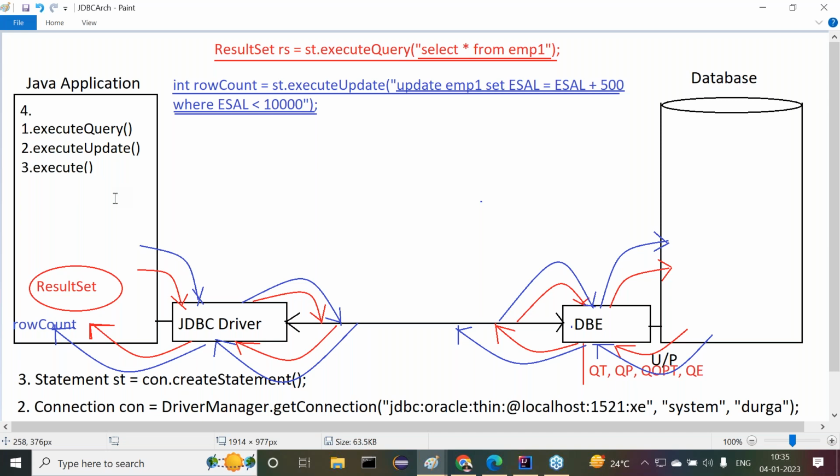That's why I've taken the return value of the executeUpdate method into rowCount. Row count is whatever integer value we are getting from the database engine, that is nothing but the number of records affected in the database. That value is called the row count value. That row count value is returned by which method? The executeUpdate method.